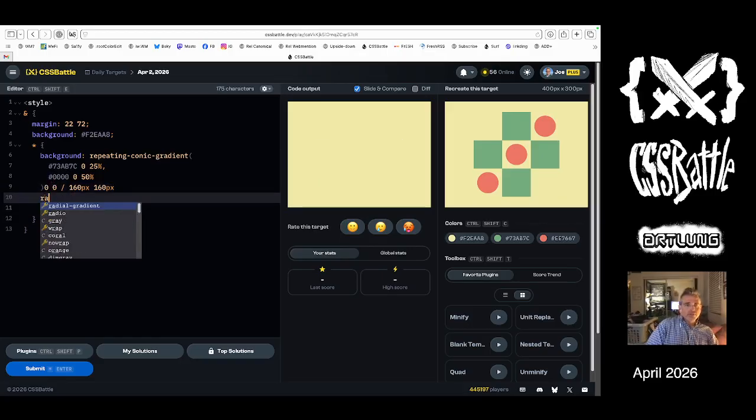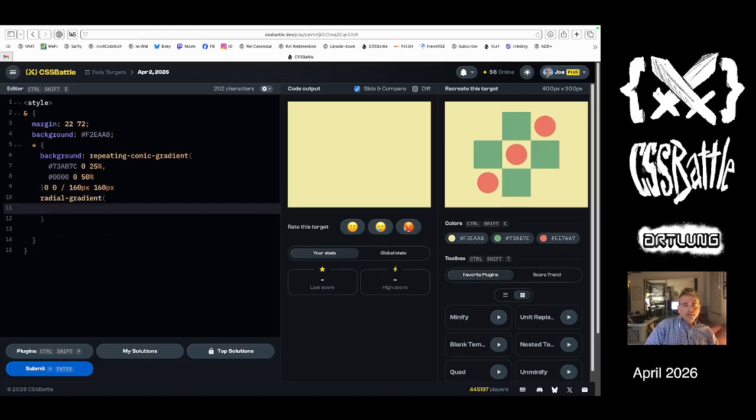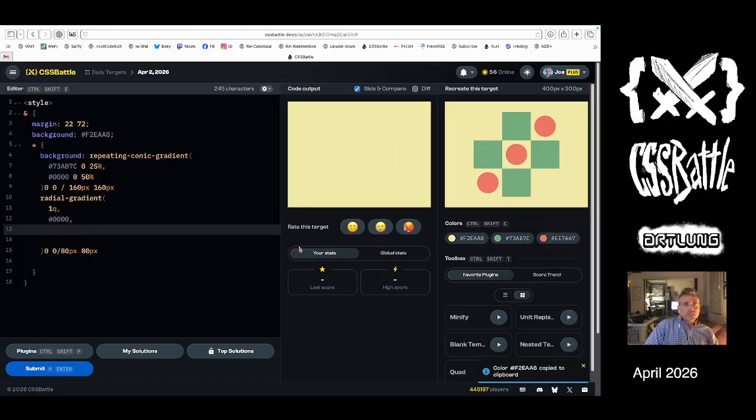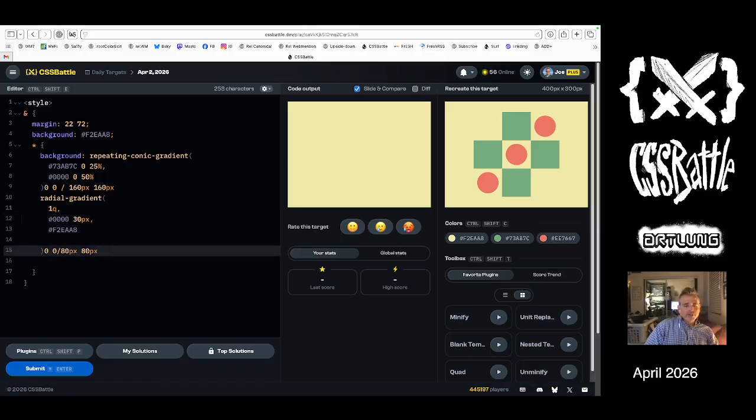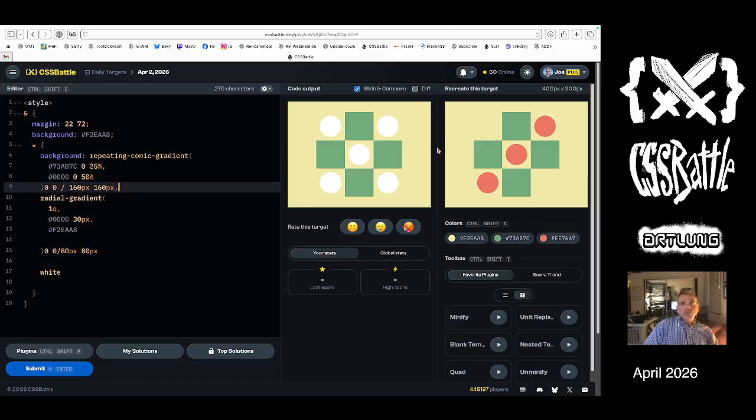But if I do a radial gradient, 1Q, and I believe that's going to be 0, 0, 80 pixels, 80 pixels, and do a transparent, and then the yellow. Now you're not going to be able to see any of that, 30 pixels, but when I put a background color on it, you'll see it. Well, or will you? I'm missing a comma. So there it is.